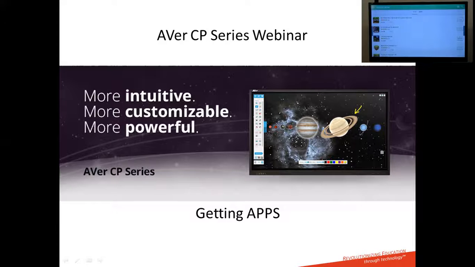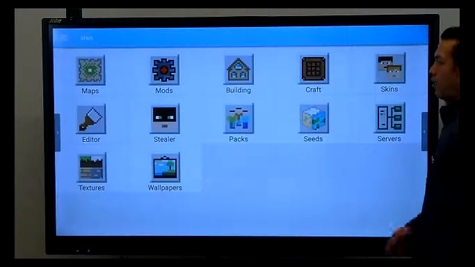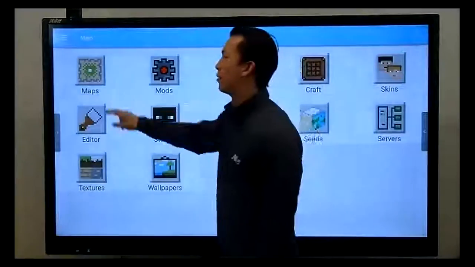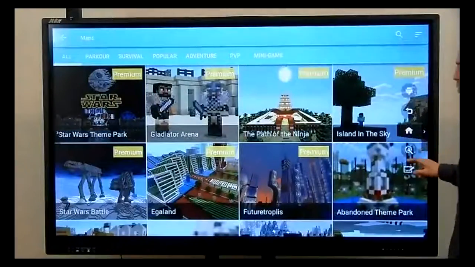Now it says one application is downloading. Now I'm prompted to install the application just like on any Android type of device. It's the same exact thing. Now the app is installed. I go ahead and open this, and now I'm in the application. I'm free to move along with it, even though I'm not really sure how to use it.